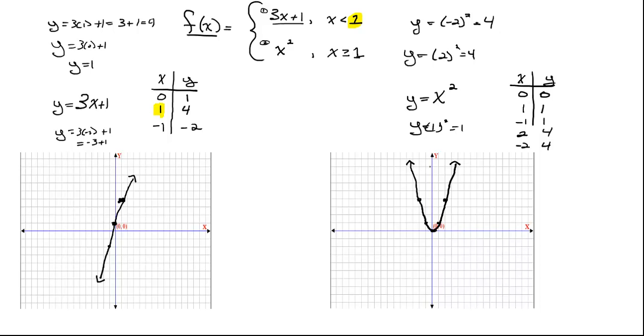So now I'm going to highlight my critical point over here. So notice here, this is my critical point because that corresponds to this value of the restricted domain. When I examine this function, 3x plus 1 only exists when x is less than 1. So we found our critical point to be 1, 4, which is right here. And it only exists when it's less than 1. So less than 1 means to the left. So it only is going to exist right down here. So it's going to exist where it's red.